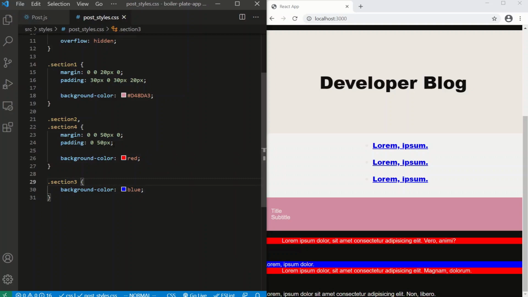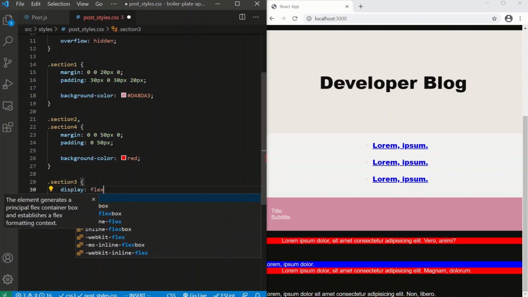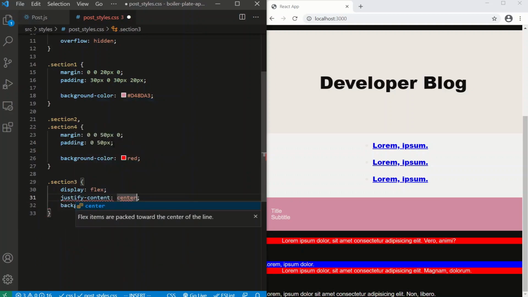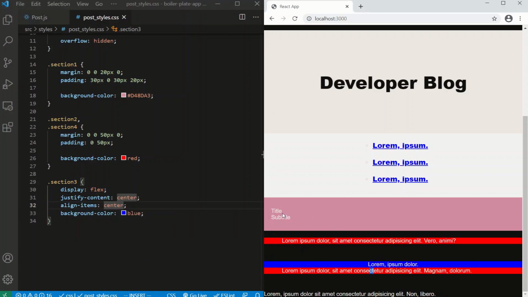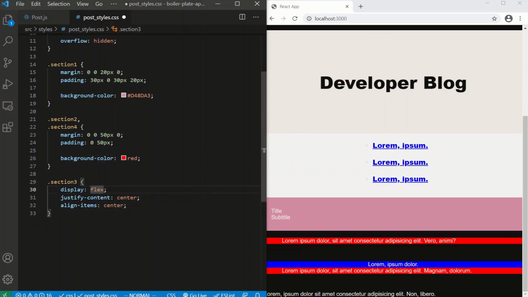We're just going to center it in that section. So we'll do a display of flex, justify content, center, align items, center like that. There we go. That blue is going to be where the gallery is. These guys are the write-ups. This is section 1, the title and the subtitle. We'll make these larger in a second. So section 3, display, justify, align items, background color. Do we need a padding? Section 3 is a gallery.